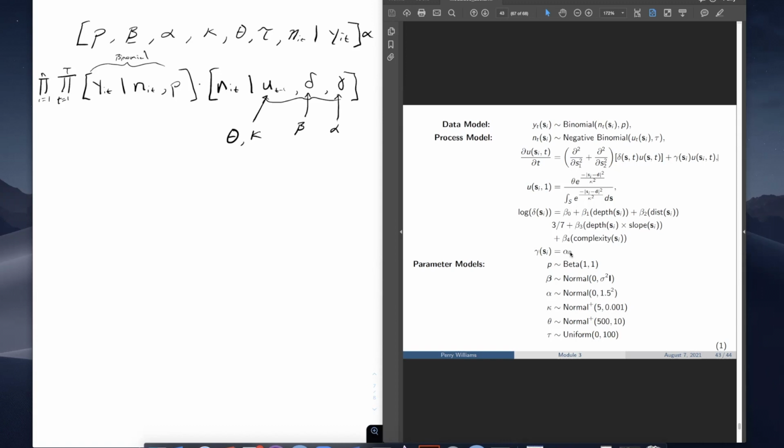So we can rewrite N_it, this negative binomial, as a probability distribution that's conditional on theta, kappa, beta, and alpha. We'll include tau here. And then we have beta, alpha, theta, and kappa.